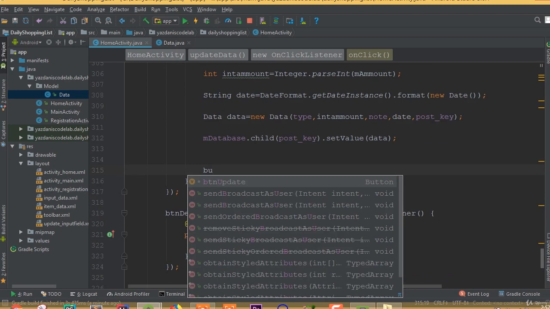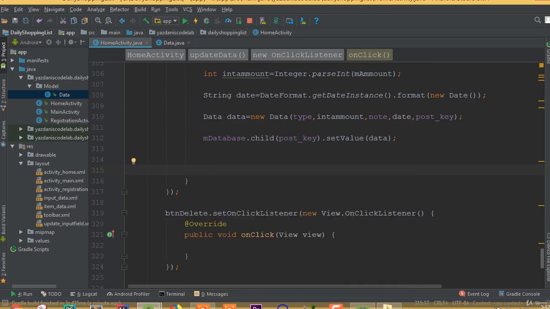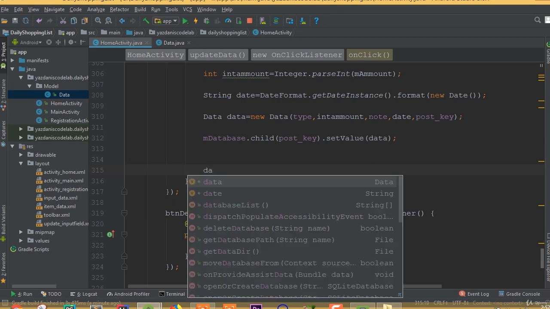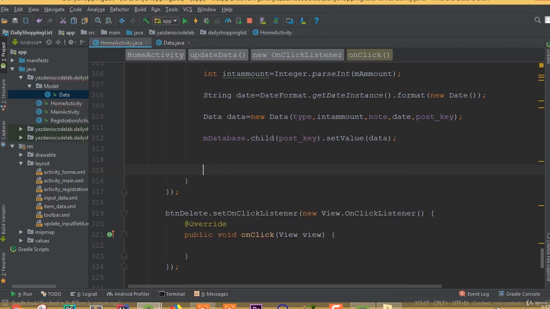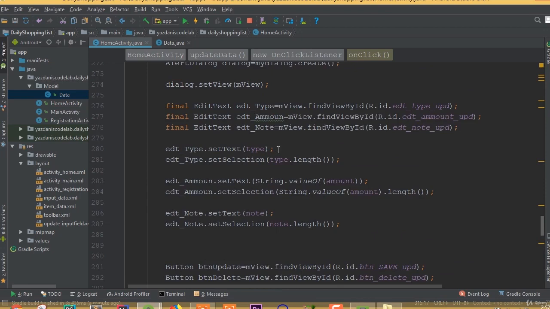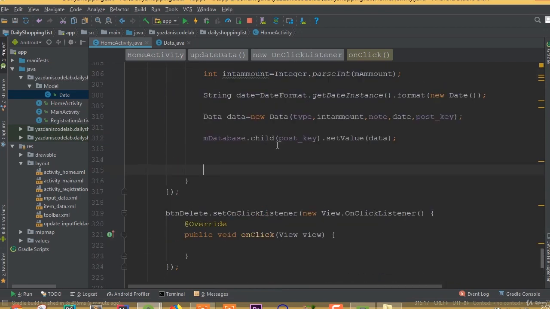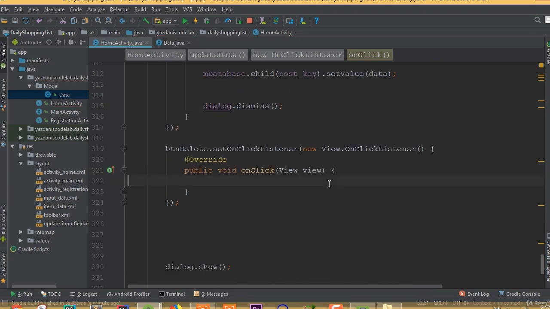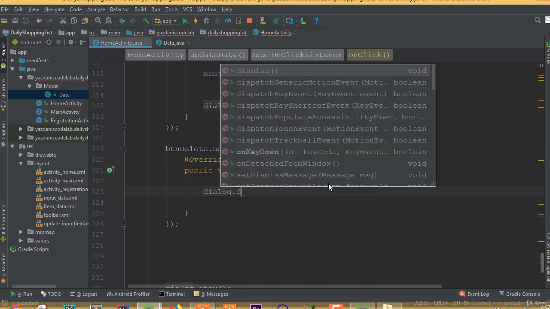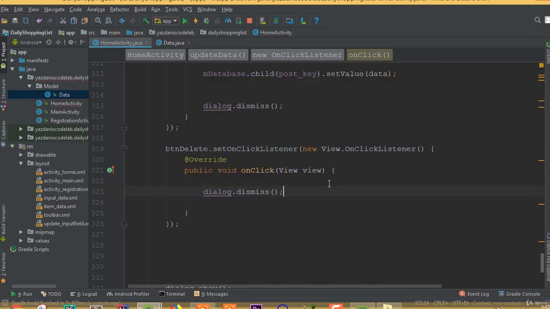So for doing this we need to write dialog. What was the other dialog name? Name was dialog. So dialog.dismiss, and for the delete button we also need to add dialog.dismiss.